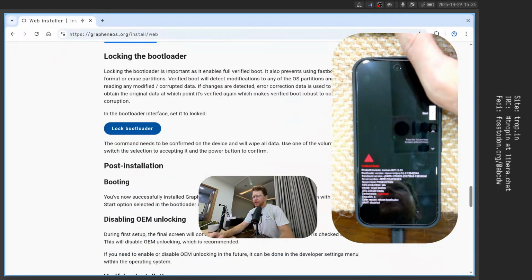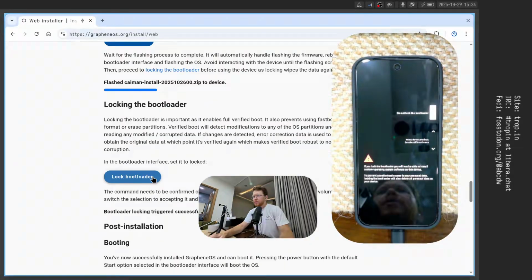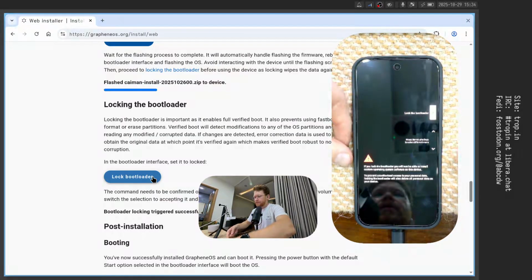Okay, now the next step is locking the bootloader. It should not be that hard. It now again asks me about locking and unlocking the bootloader, and I will lock it.